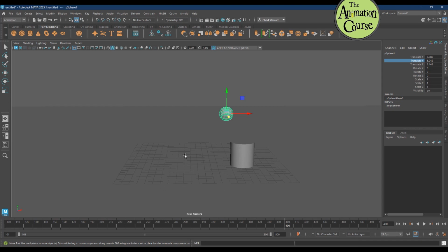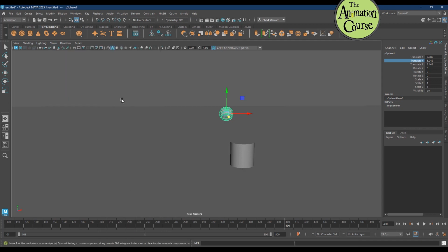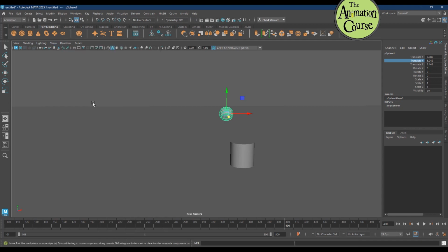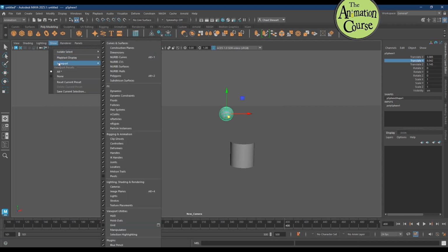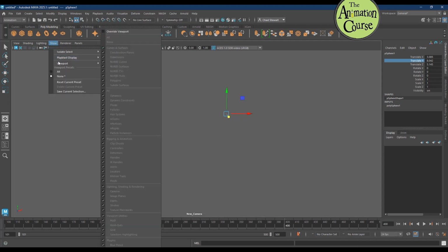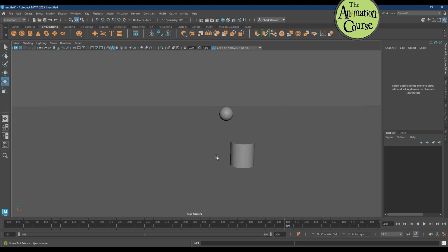Now, this grid is useful to know, but it's not necessarily always useful to have displayed. So if I want to turn it off, I can go to Show, Viewport, and all the way down here to Grid, and I can uncheck that, and that will turn that off. I can do that with a lot of different things. There's a lot available, but the only thing that I'm really looking at is polygons. So I might just check None here and go to Show, Viewport, and pick Polygons. And then that will be all that I see.